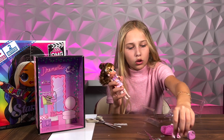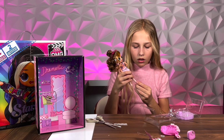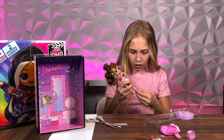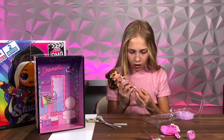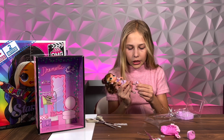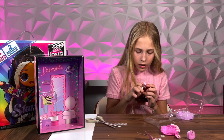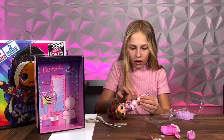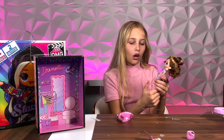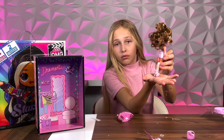And I'm going to put the shoes on, and then I'm going to put the necklace and the purse. It's kind of hard to put the shoe on. It's a little bit of a struggle, but it's worth it because it's pretty. As I said, it matches the earring. Okay, I'm going to do it like that. Okay, so I got the shoes on. She looks really pretty with them.